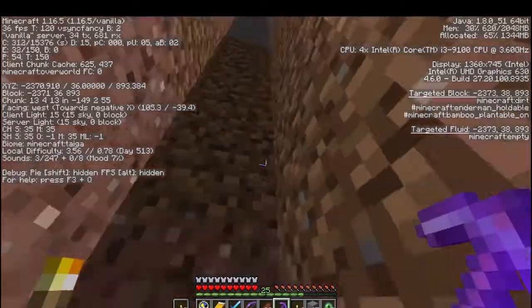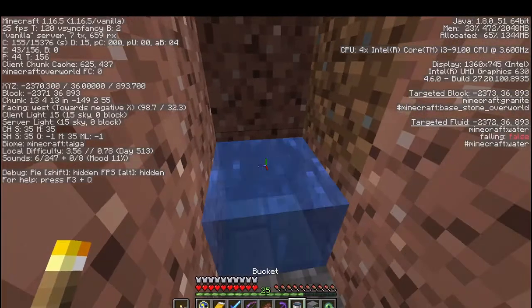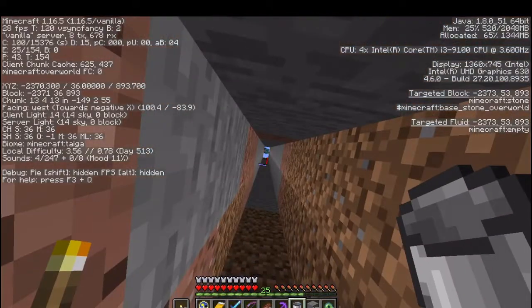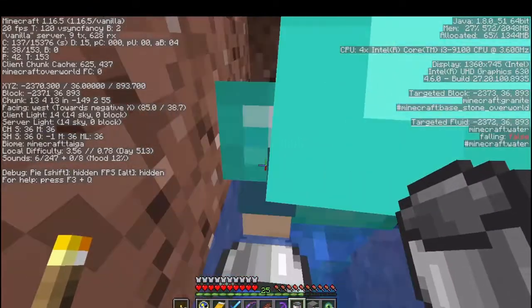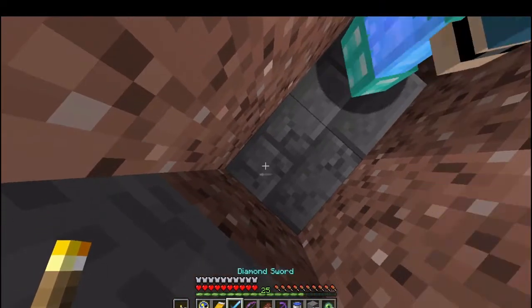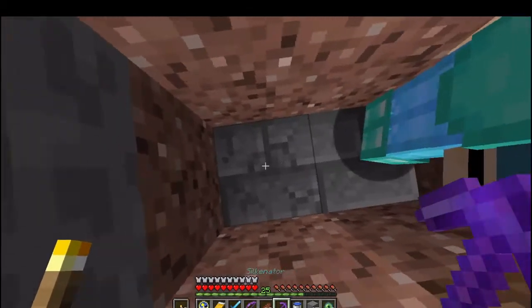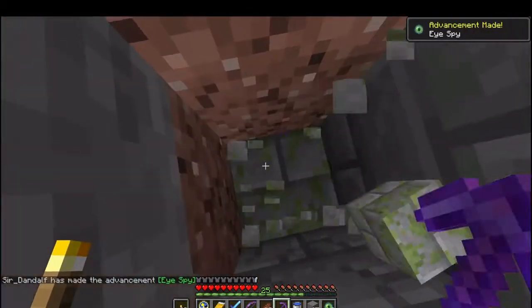There it is. Beautiful. All right, so let me plop a little bit of water down for Reyes to jump in. There you go. There he comes. All right, perfect. And then I guess we're just gonna bust right into this thing. Let me get my sword ready. I'll get my pickaxe out and go straight down, and hopefully we just fall into something.